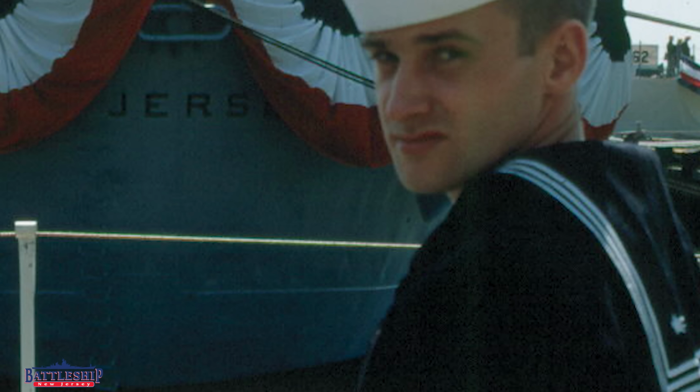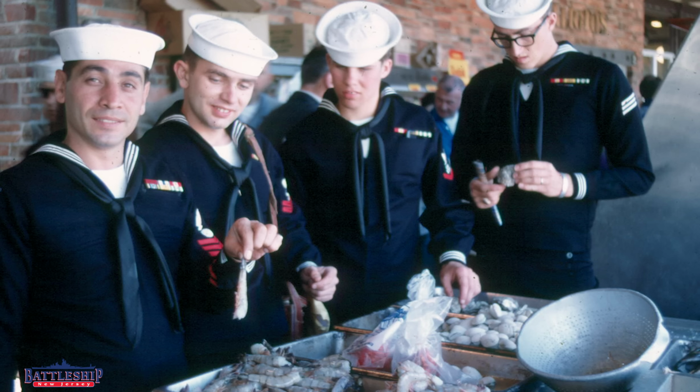10:30, inspection of cooks and mess cooks by the medical officer. 10:45, early mess for cooks and mess cooks. All hands shift into uniform for ceremonies and honors. So you're getting out of your working uniform and into your dress uniform. Officers and CPOs, dress khaki with coats and combination caps. Enlisted, dress blue baker. Okay, so this leads me to believe that undress baker is the blue wool uniform, but without the kerchief or any of the ribbons or anything else. Dress blue baker would be you've got all your ribbons and medals and kerchief and all that other stuff.